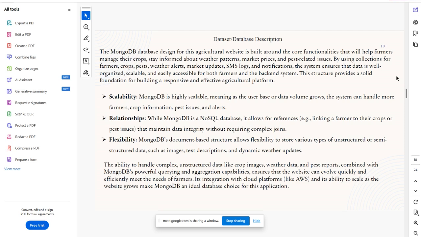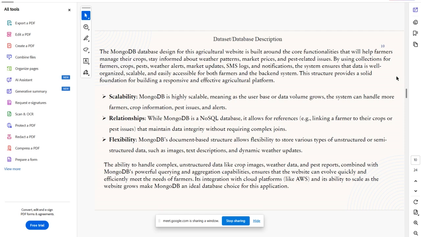The system ensures that the data is well organized, scalable, and easily accessible for both farmers and the backend system. This structure provides a solid foundation for building a responsive, effective agriculture platform.